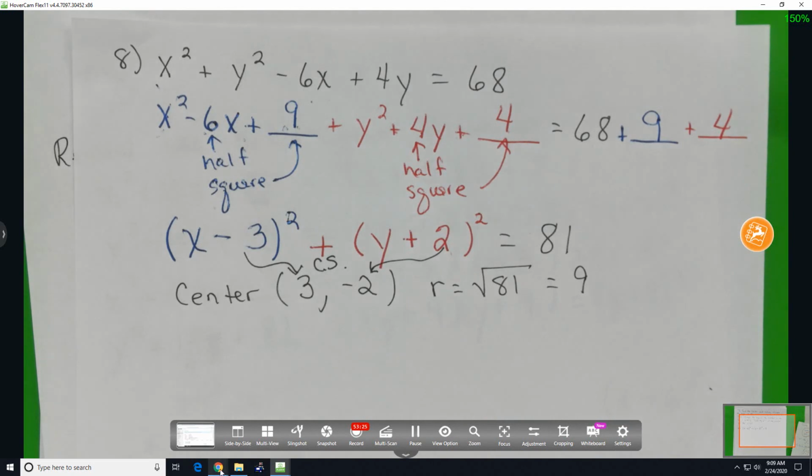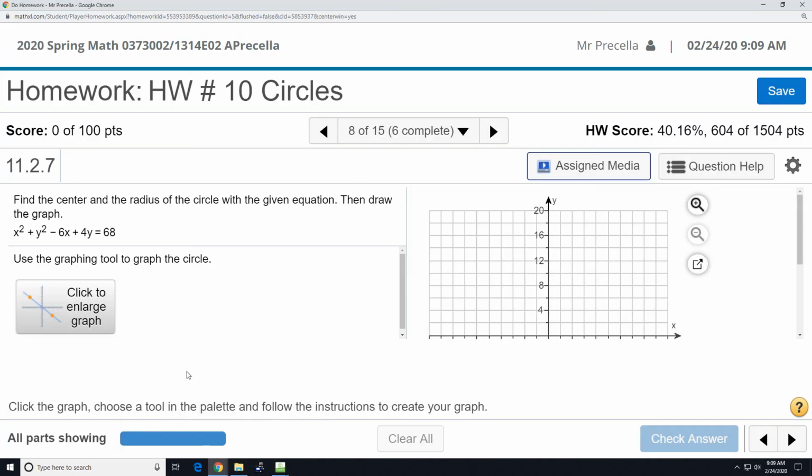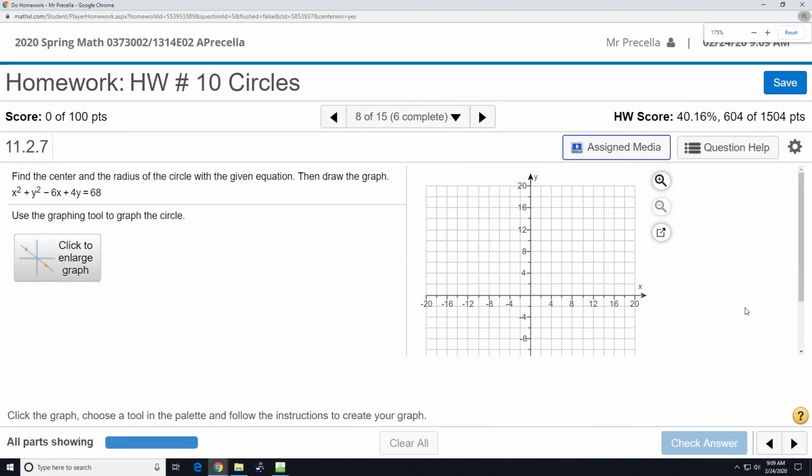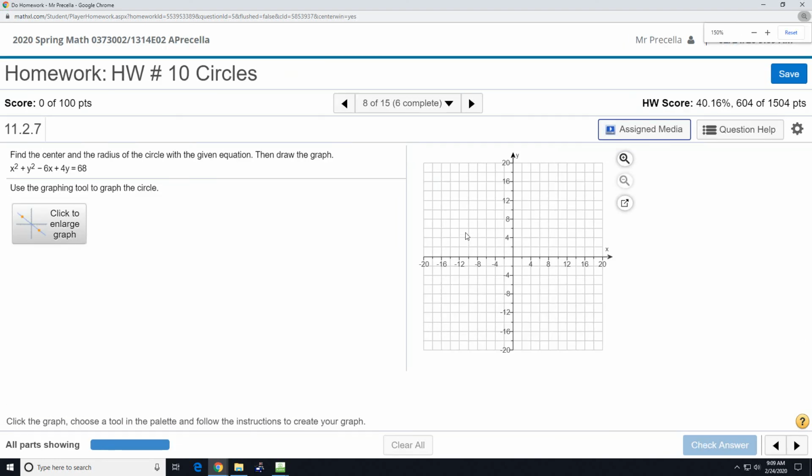So, over here, I better make it a little bit smaller. It says find the center and radius and draw the graph. Well, it doesn't ask us to type in the center and radius. That was just giving you the hint. You got to know that center and radius in order to graph the circle. So let me make it 1.